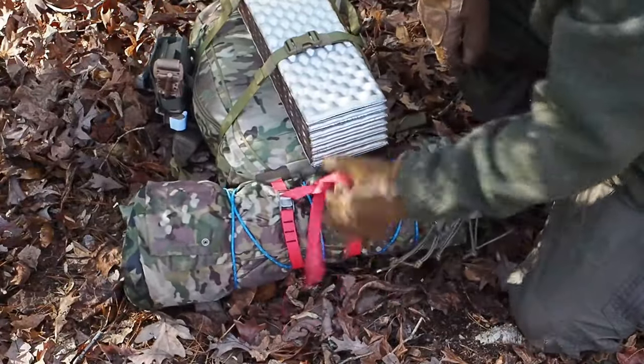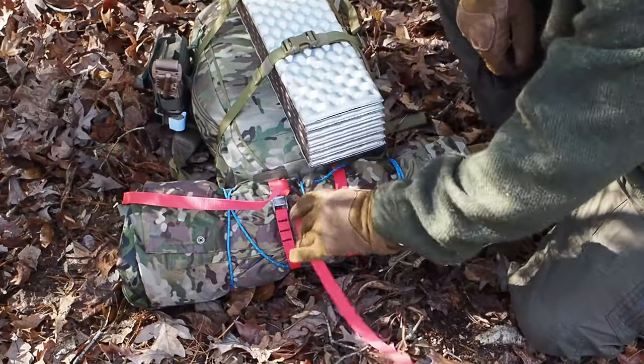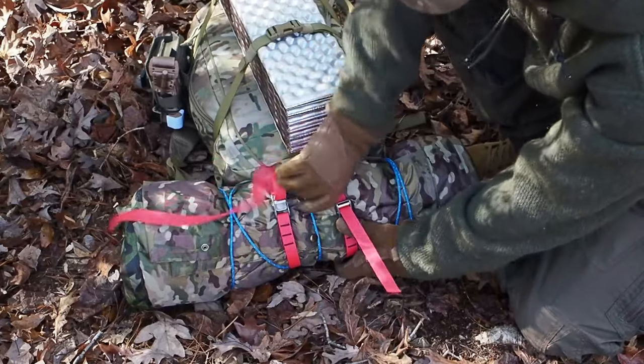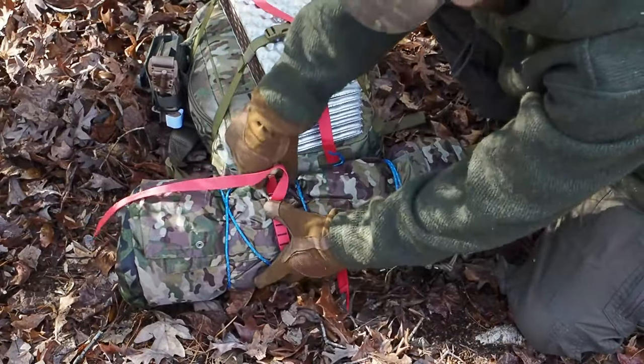So let's take a look at the main setup of the Ranger roll on the bottom.